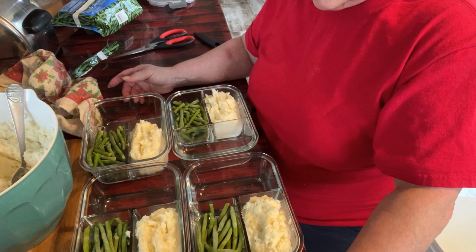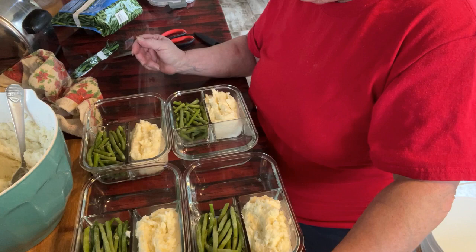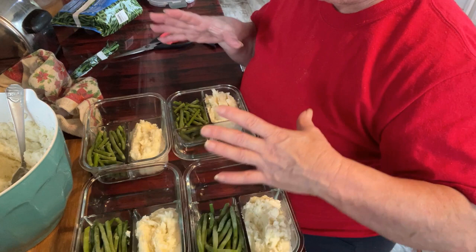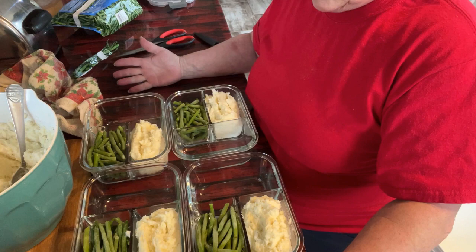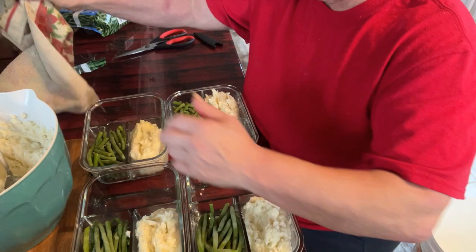Some 9x9s or 8x8s for the mashed potatoes and maybe something for the green beans. They do make those glass dishes with the two different compartments, but family size. I think it's like a casserole type of dish. But anyway, I'm going to put some butter on the potatoes when we freeze them. And I'm going to recover this up.